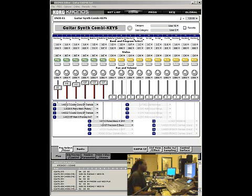So here is a combi that you see up here. It's called Guitar Synth Combi Keys, and this is on 1 on my Kronos. This is my user combi, and as you see here, I have these sounds. I got the piano here, a rotary here, another piano here, the same piano, and a different one. Then I got two different basses on the last string. So you got piano.